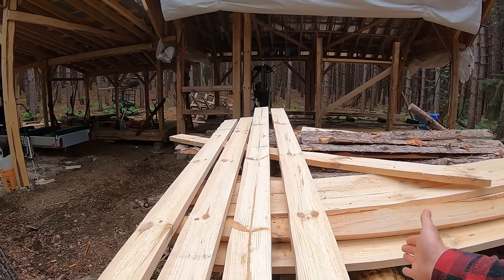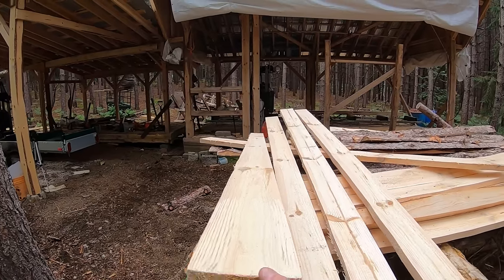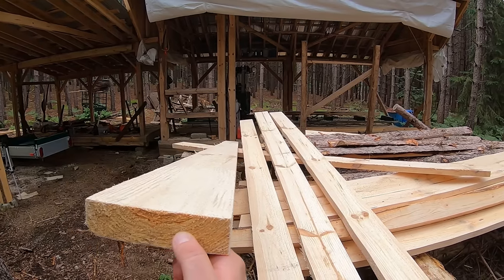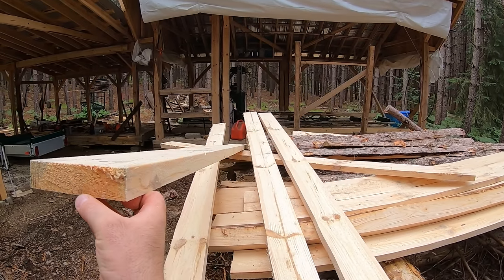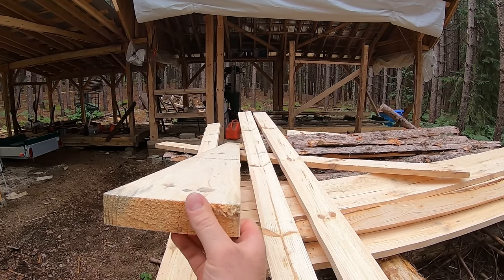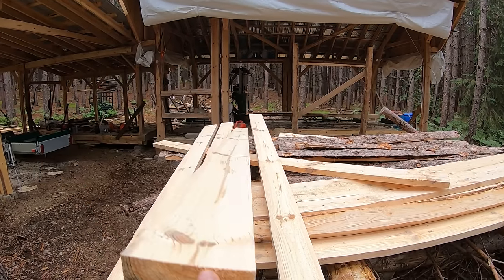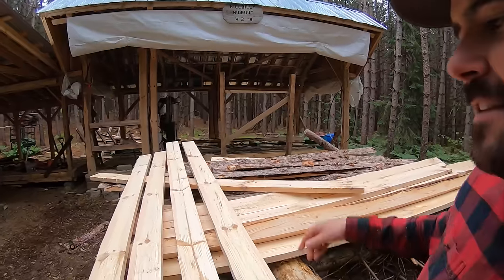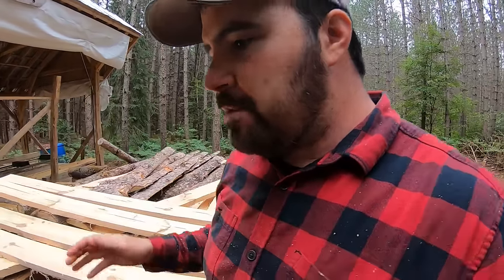Now, if we look at the right side of these boards, this, this, this, and this, these were all cut with the brand new sharp blade. Have a look down there. No waves, perfectly straight. Same thing on this board on the right side. And lastly, this one. There are no waves in that. That is what you're looking for. If you guys have waves in your lumber, the answer is to get a sharp blade on there.